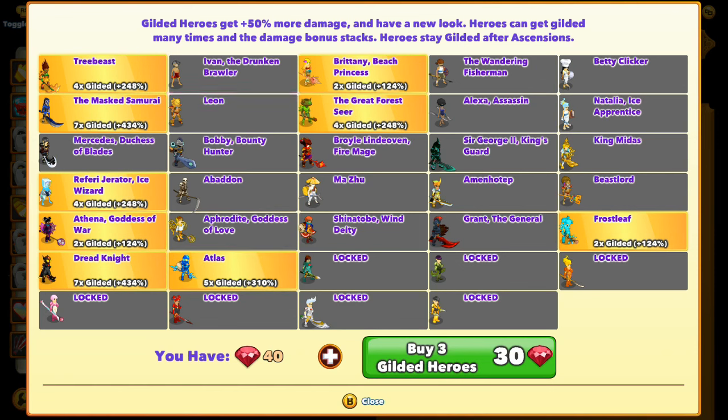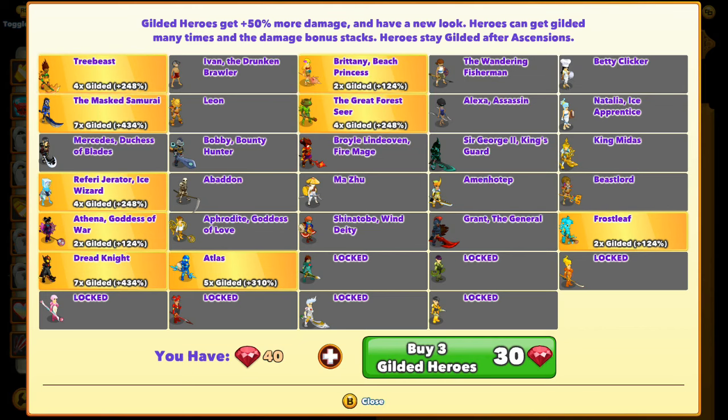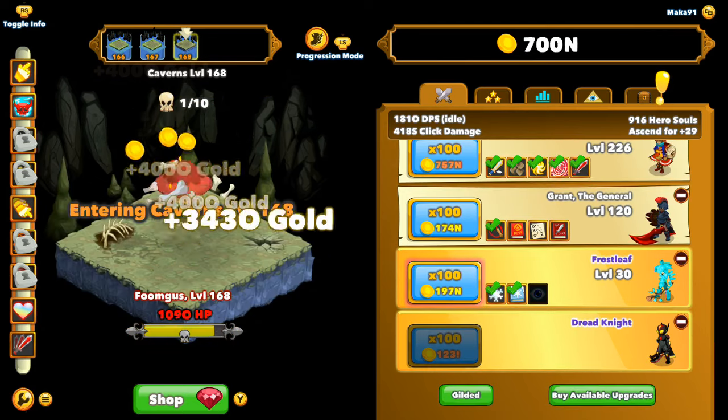There's a couple people who you want to focus on. They're going to be Tree Beast, Ivan, Brittany, the Masked Samurai, and the Great Forest Seer. These are the guys I would personally recommend that you try to guild up whenever possible, but don't go crazy with your hero souls just to get your guilds in the right place. It's not worth it long term.